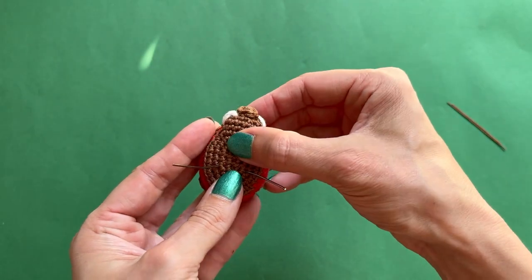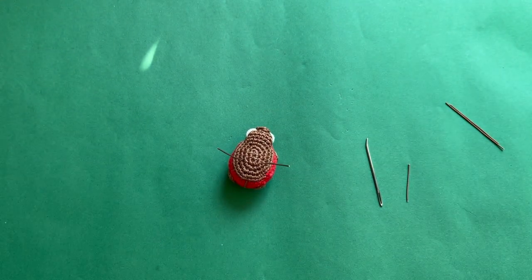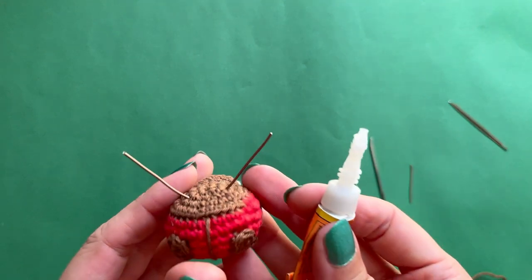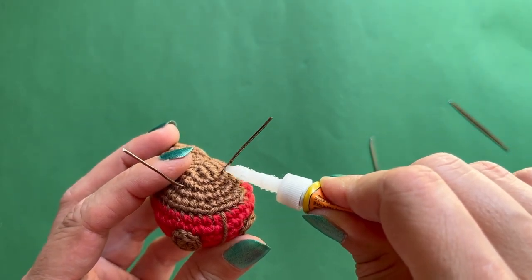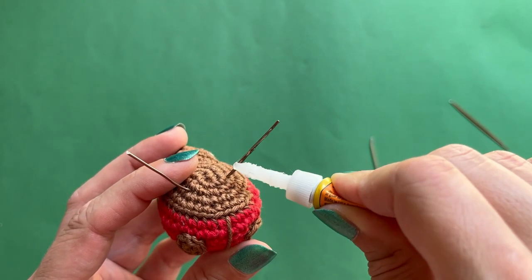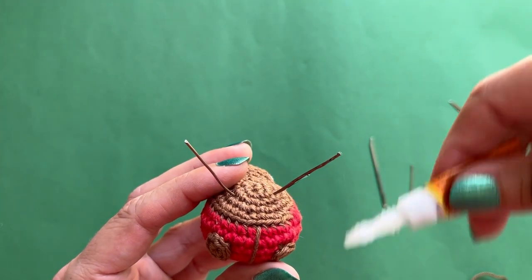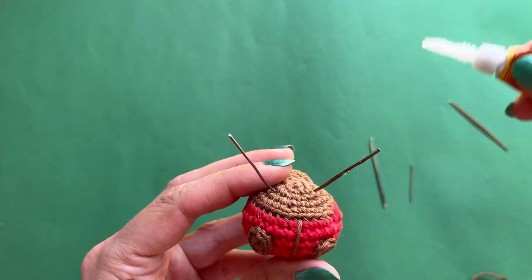So now we're going to wrap them with yarn, and so we need our glue for that and our black yarn. So now we start with one side and apply a bit of glue on the whole wire. So we let that dry a little bit.